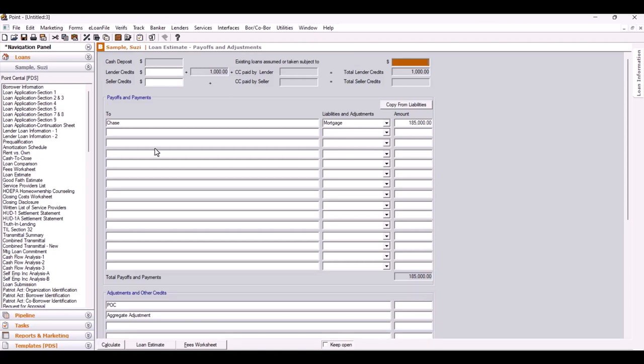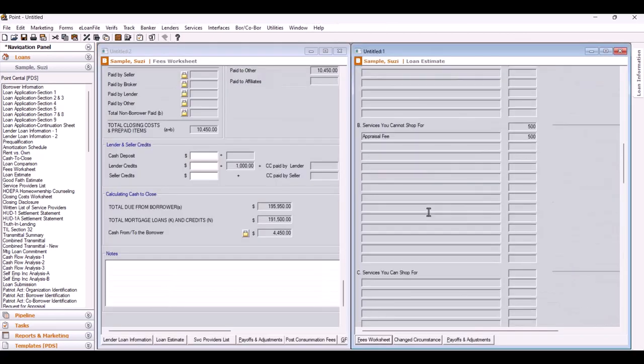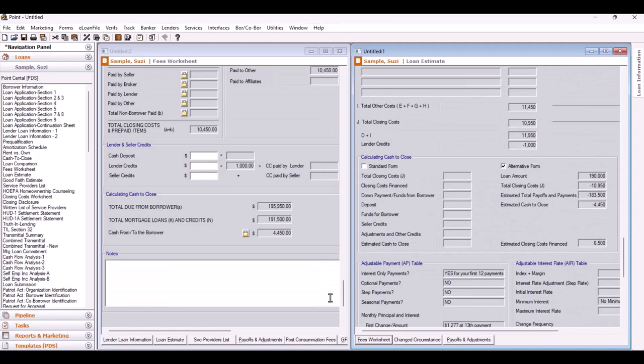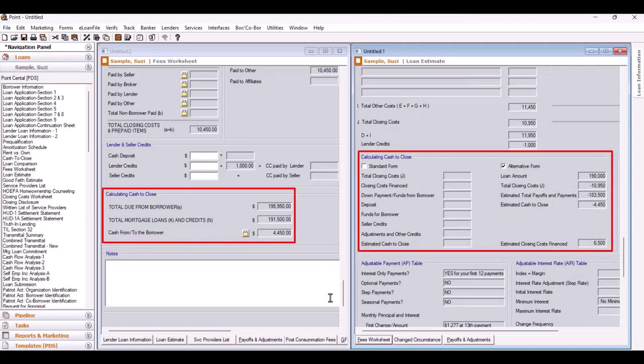So I'm going to make this top one my POC and make it negative 500 and make my aggregate adjustment a negative number as well. And now we can go back and look at our loan estimate and our fee worksheet. Both our fees and our loan estimate now show us bringing the same $4,450 to closing.